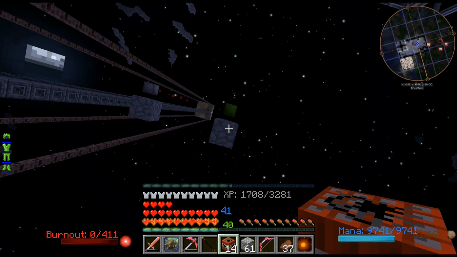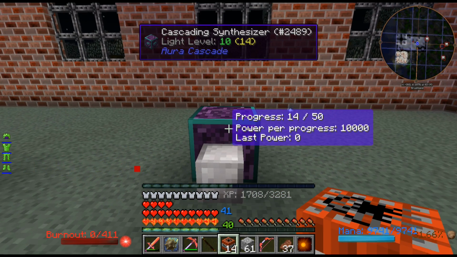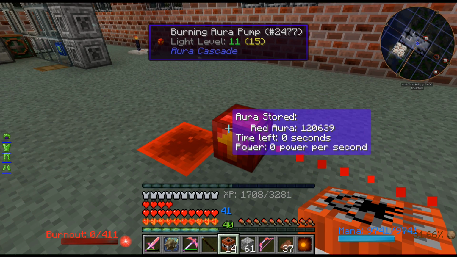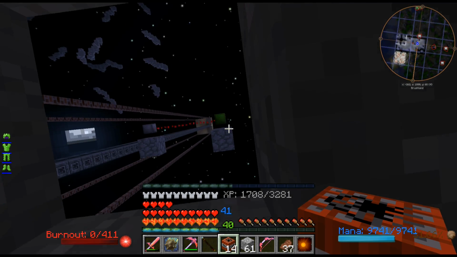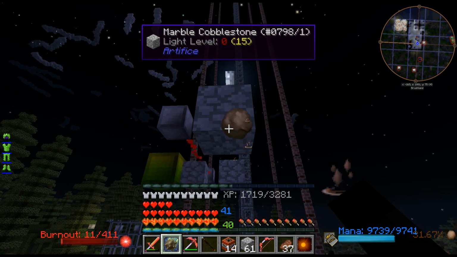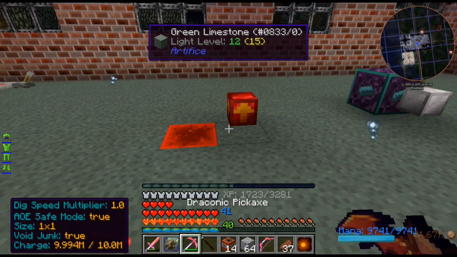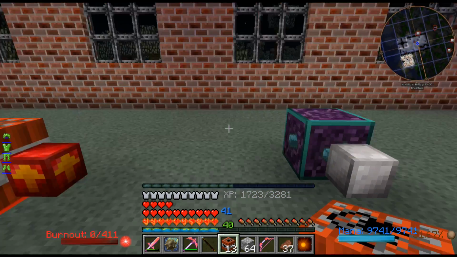What we should do is just quickly run up here. 99. Boom, 14 progress in one burst. That aura is going down, that's nearly back up to full, so I think that's the way up to deal with this particular sticky problem. And obviously once it's up to full power, we can just drop an ingot and that will do its thing. So that is the plan, 14 of 50.